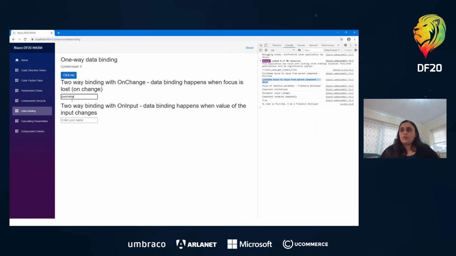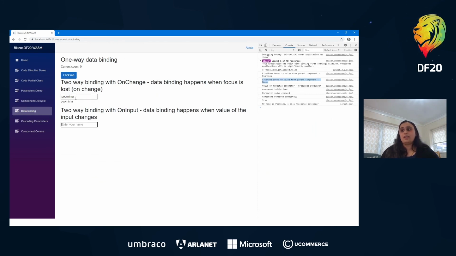As you can see, the data is not getting shown here because it's not bound yet. But once I focus out, the data is bound, and then I can see the value. I have to still focus in and start typing and then focus out, for which the data has to be bound again. But with the second field where I'm binding on the input, it is getting continuously updated. I can just type on, and it would get bound. If you have done AngularJS or Vue.js apps, this kind of data binding must be really familiar to you because you would have seen that in action there.